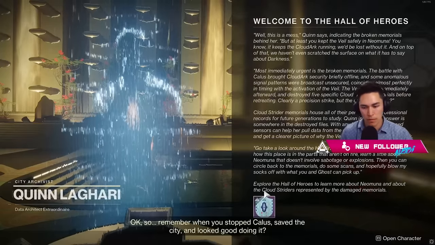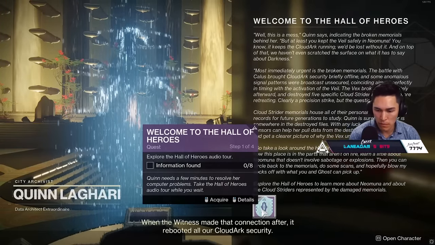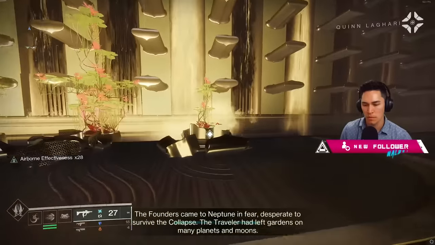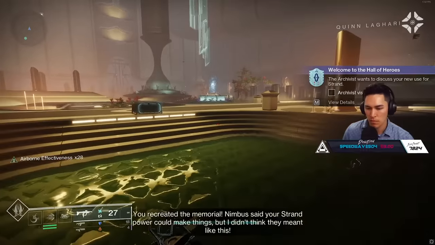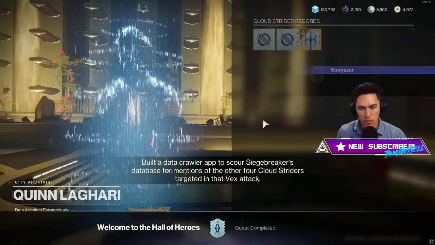Now, the first quest you'll receive is Welcome to the Hall of Heroes. This is a very quick introductory quest. All you need to do is just listen to the audio recordings spread out through the room, scan the Cloud Strider memorials, and then proceed to repair a memorial. Then it's back to the Archivist again to finish the quest. Now, next, you'll need to begin the Stargazer's quest.